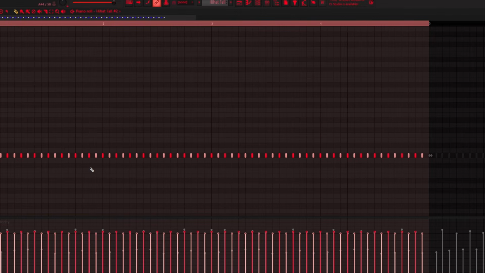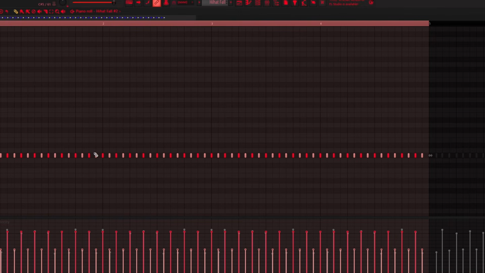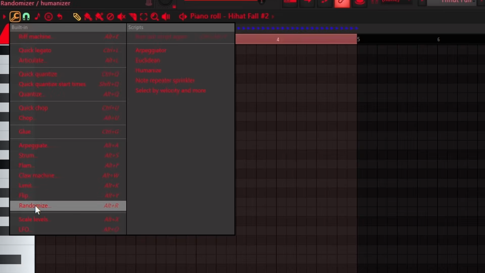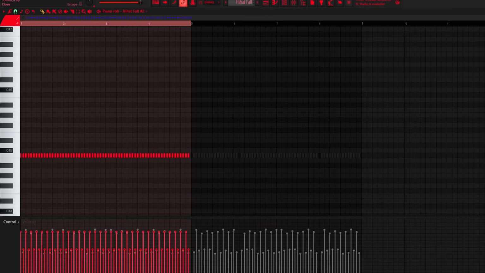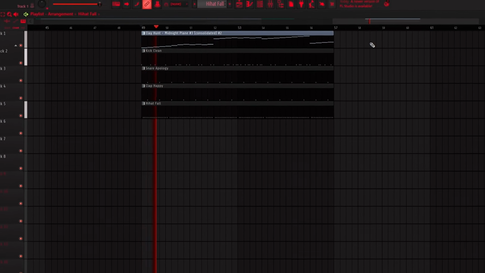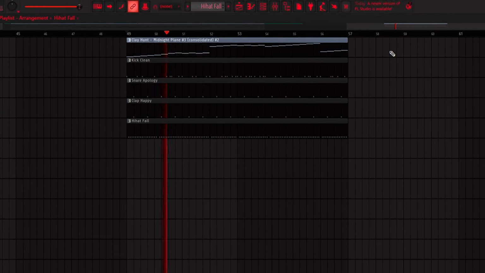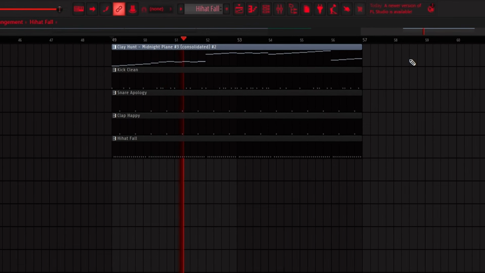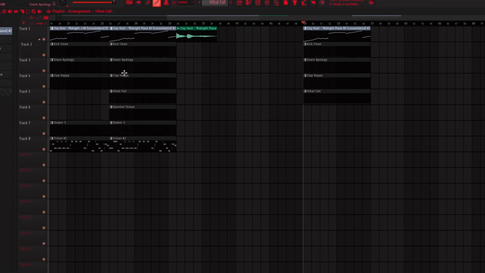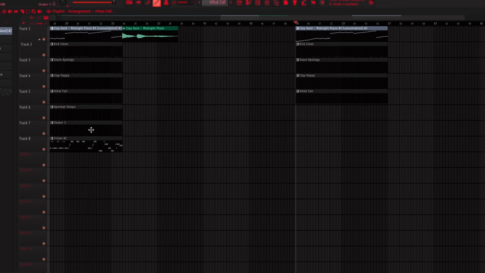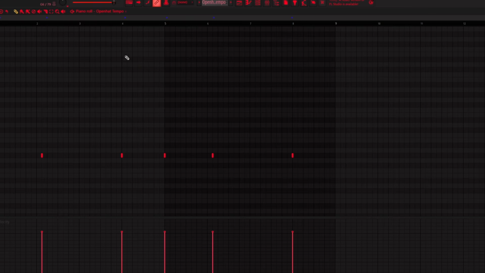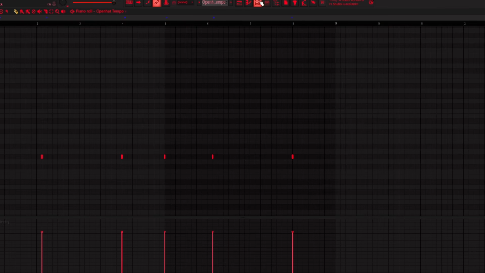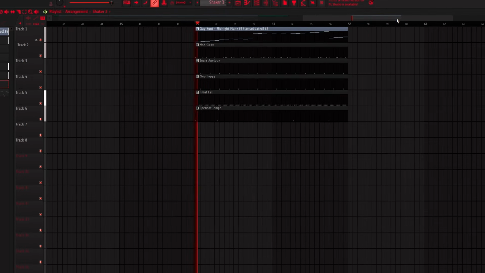Okay, the hi-hats that you just selected, click Alt and drag your mouse wheel down. Go up here, click randomize, drag it down a little bit, just make it subtle. This adds lots of bounce. Okay, you probably noticed that there's a few notes missing in the hi-hats. It's because that's where the open hats land. You want to make it sound realistic to a real drum set, and you can't have a hi-hat and an open hat play at the same time. Wherever you place the open hat, you want to delete the hi-hat that's in that spot.